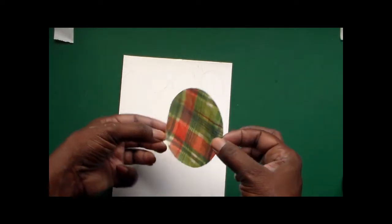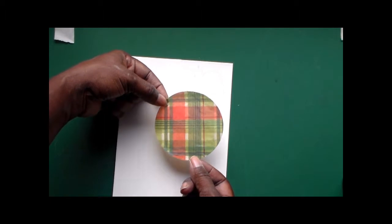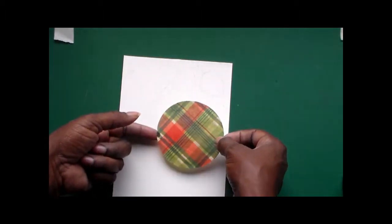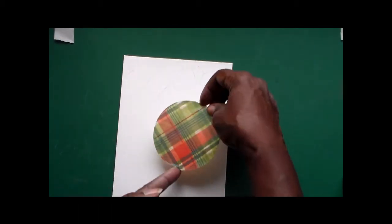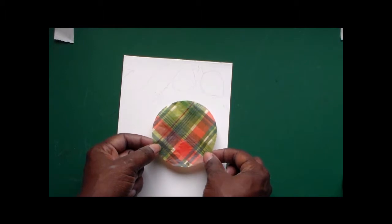I want to make sure that that red catches the eye, so I don't want it going that way because it'll run your eyes straight off the paper. So I think I would rather it go this way.